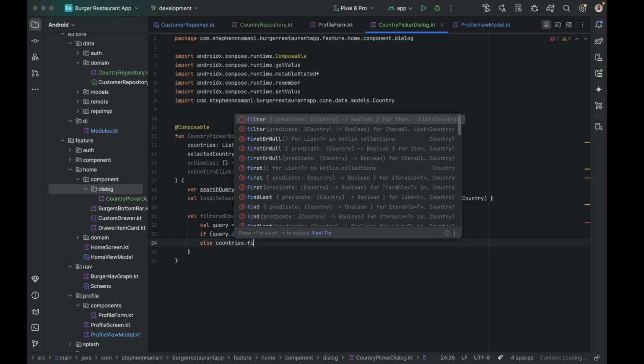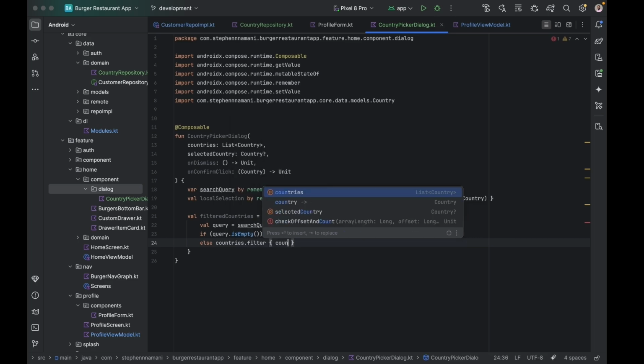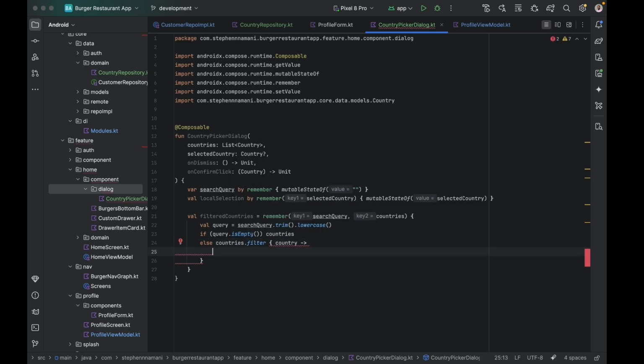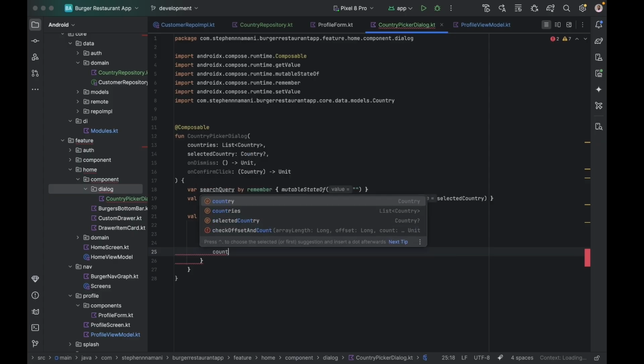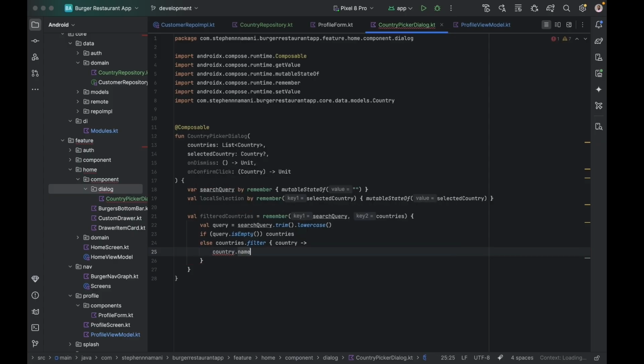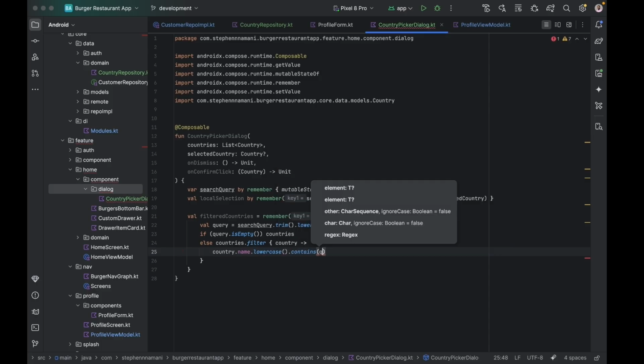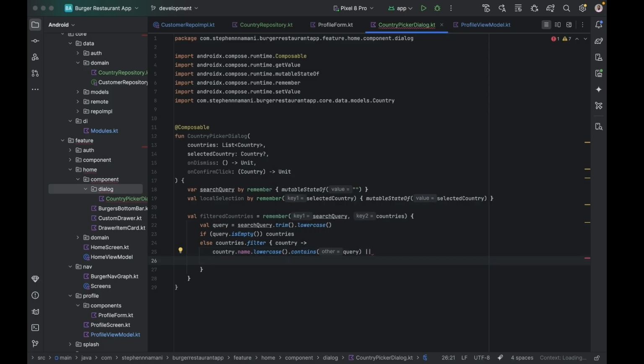countries.filter, and in that filter we can give it a name, country, and in the body here we say country. We're going to filter by the country name.lowercase.contains the query that was entered, or we can say plus, because we want to give them the option to search with the country dial code.